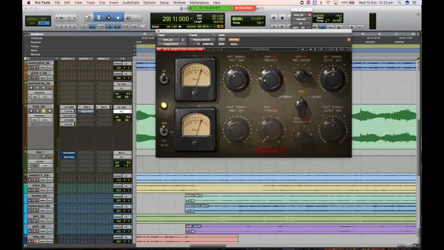This is based on the Fairchild 670, which has pretty much 20 tubes at the back of it, which cost like, I don't know, 40 to 60 grand Australian. It is a monster. I've been privileged enough to use this many times in my life, and there's nothing like it. This plug-in by Waves sounds amazing. I'll show you how to use it to get some cool sounds from it.